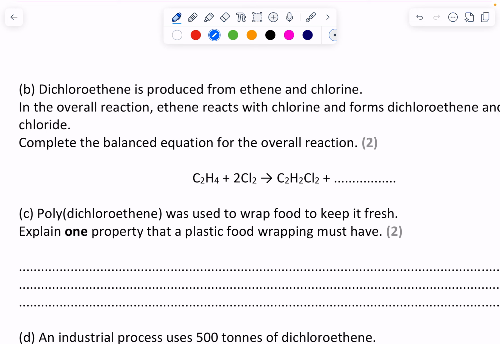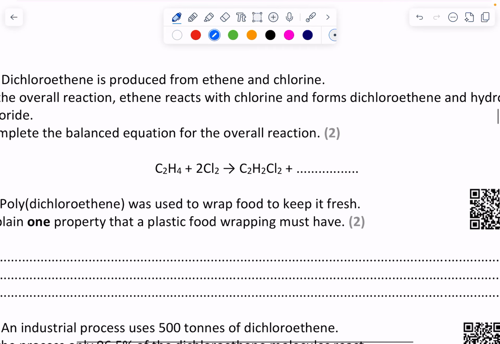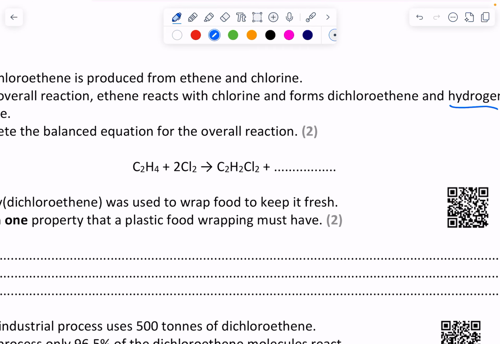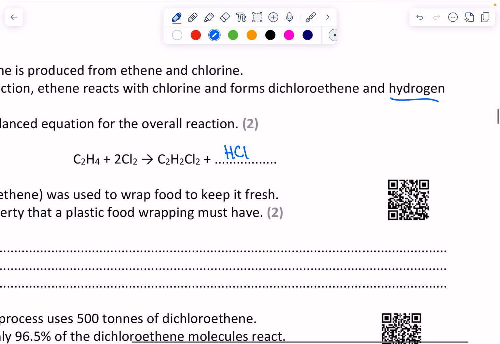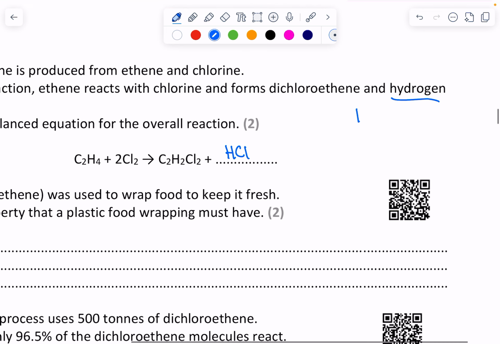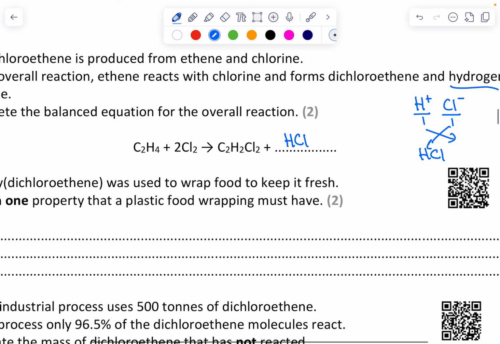Here we've got a description of the equation, and it tells me that we also get hydrogen chloride being produced. So hydrogen chloride is HCl. If you didn't know that, you can work it out. Go to your periodic table. You should know that hydrogen is a positive ion and therefore wants to make 1 bond. Chlorine or chloride ions are in group 7 and therefore they have a negative charge and also want to make 1 bond. We cross those over, so you end up with HCl as a formula.